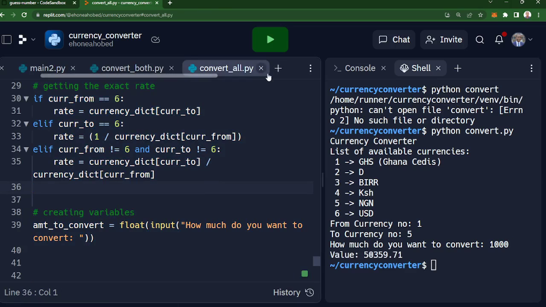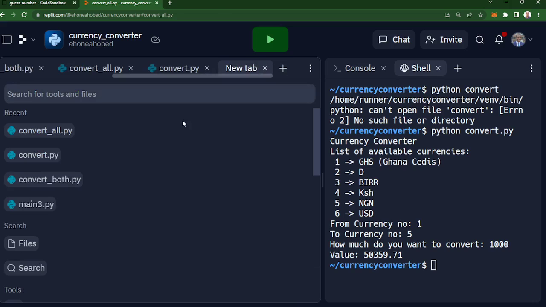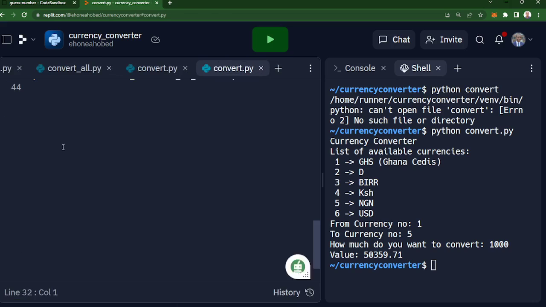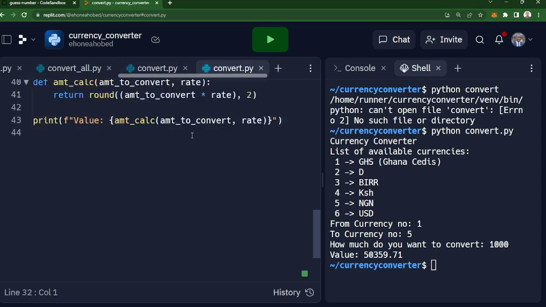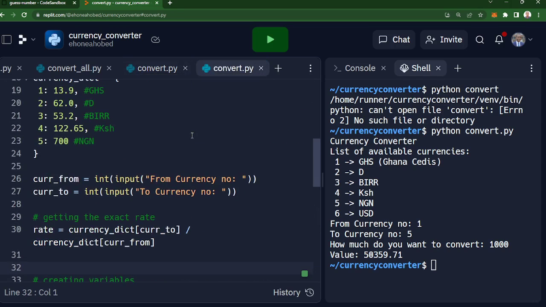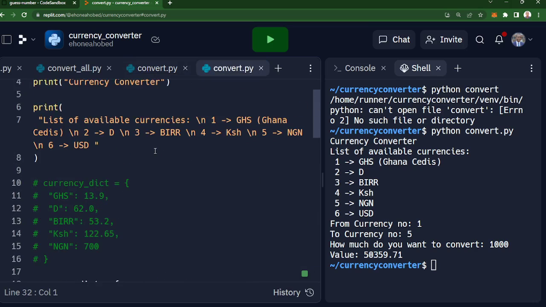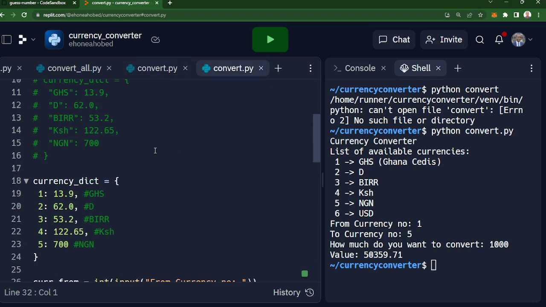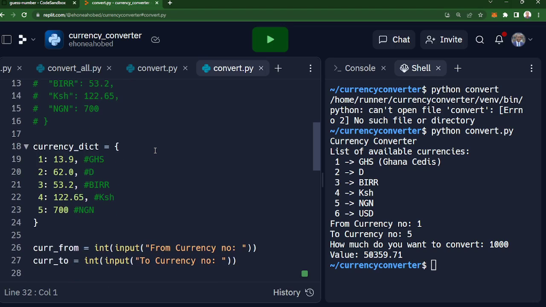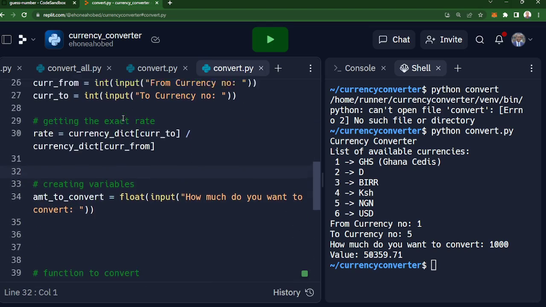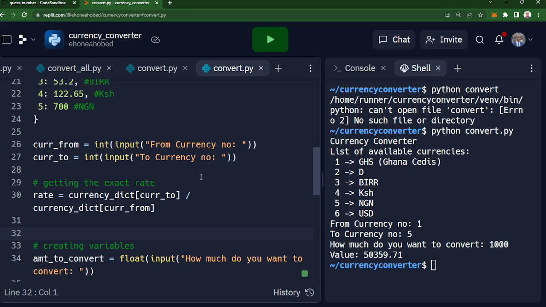This is not it. That should be convert.py. Oh, it's even here. It's here and here as well. Okay, good. So yeah, this works fine now. We'll probably need to start making some changes here and there instead of using these numbers. Yeah, but any questions about the implementation so far?